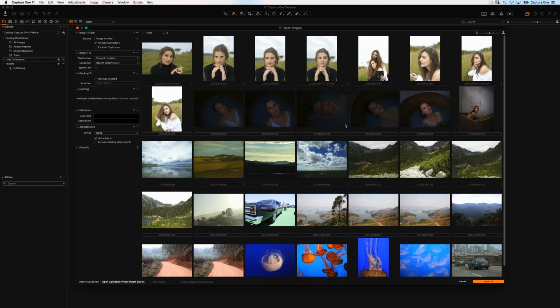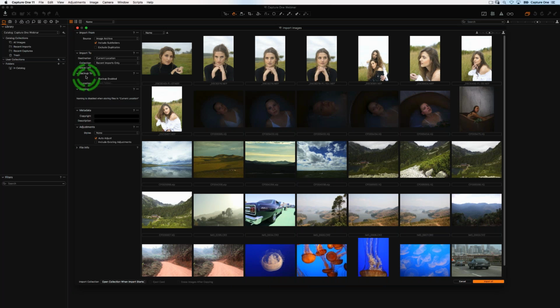Okay, so we've got some images to import. We've made our selection. Where do we want to import them to? Now, these are already sitting nicely where I want them on an external hard drive. So my destination option here, I'm simply going to say current location. So they're going to stay where they are. Capture One will know how to access them. Capture One will create a high quality smart preview of each one. And also any adjustments in the future, of course, that we might do, and all the metadata will be stored in the catalog and so on.